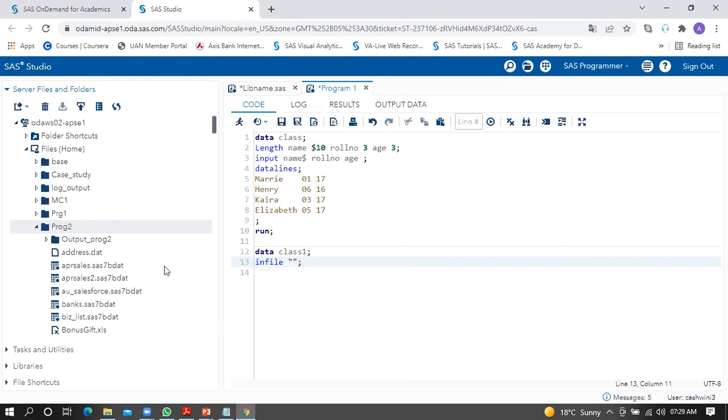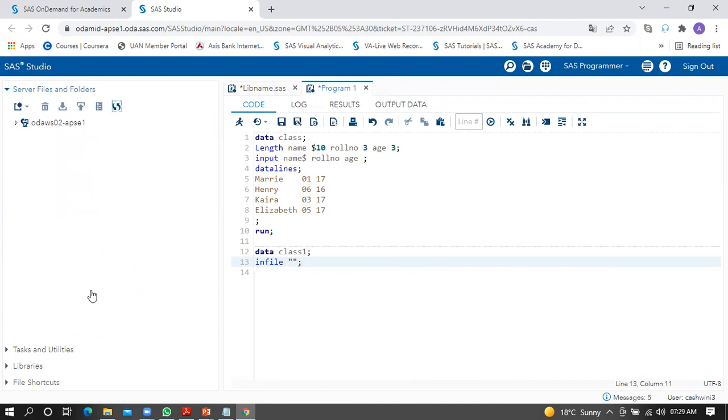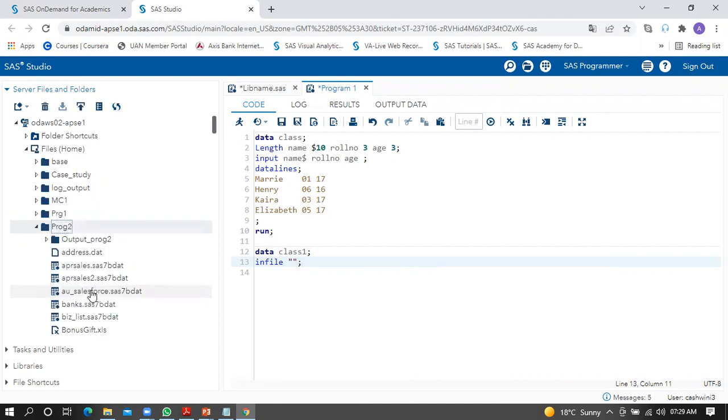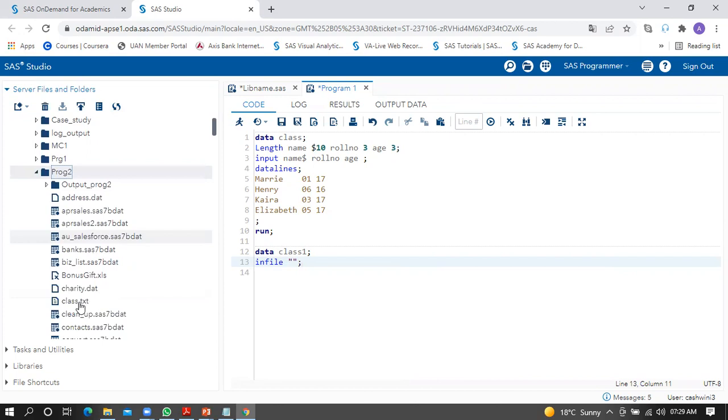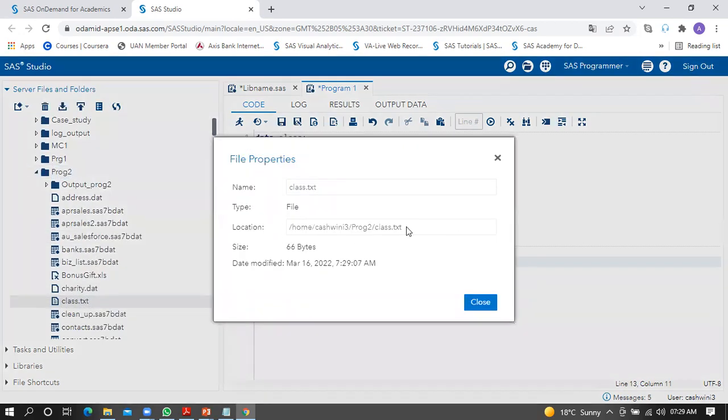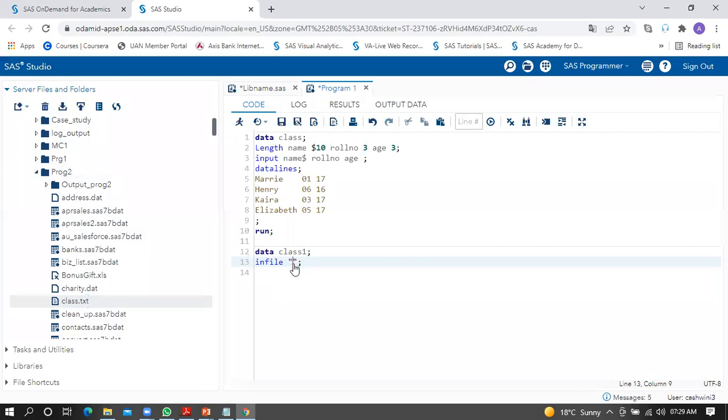Because you have to provide the path where this raw file is. So where is this raw file? Let's check where it got saved. What was it? Class text. Okay, it's in properties. Because it's a raw file, we are now going to provide the instructions giving the path for your raw file.